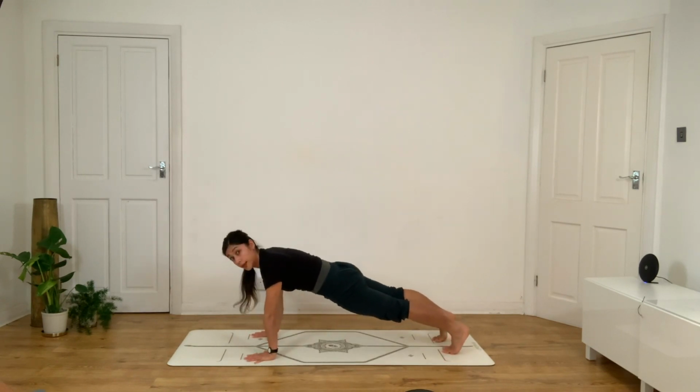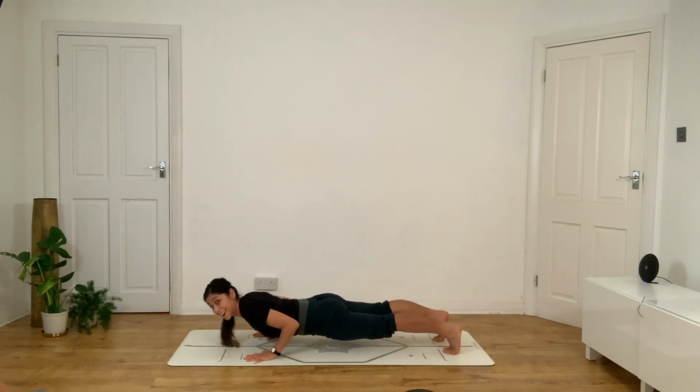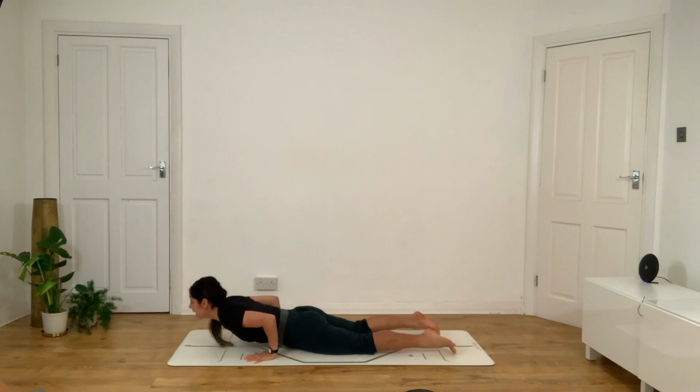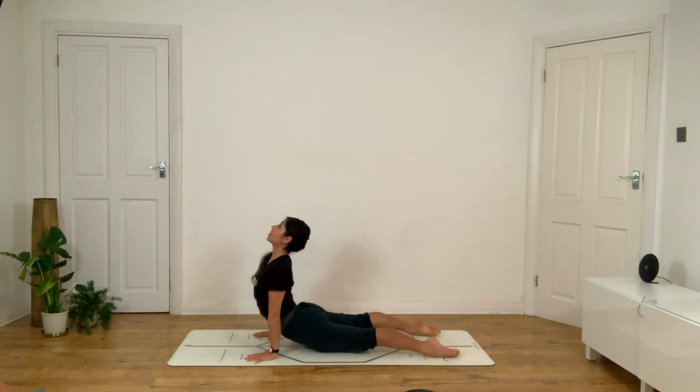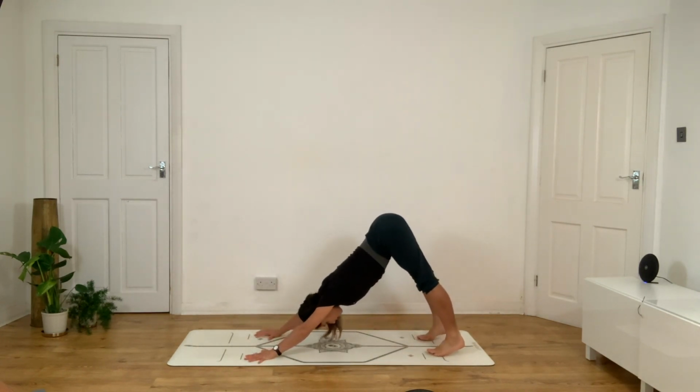From here, we're going to lower down, full Chaturanga. Body is in one piece. Lower down, squeeze the shoulder blades together, engage the glutes. Inhale, upward facing dog. So the legs are hovering off the floor, engage the shoulder blades. Exhale, downward facing dog.